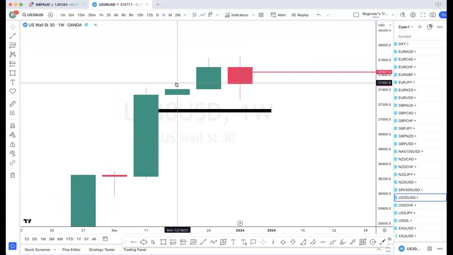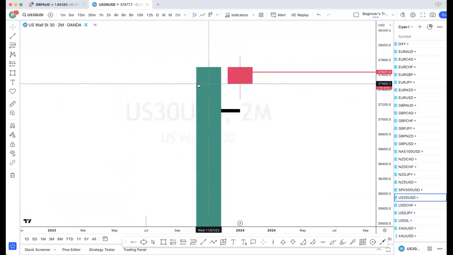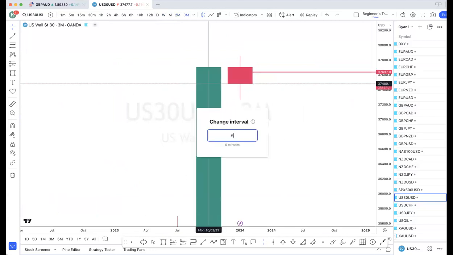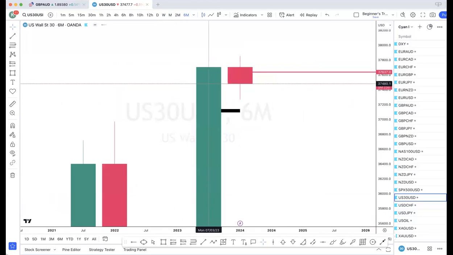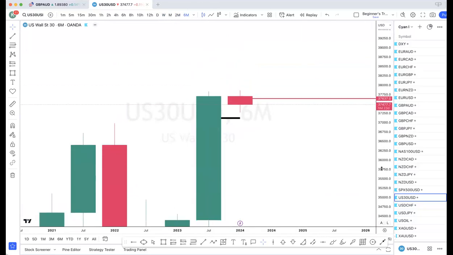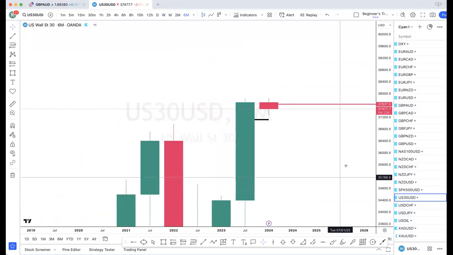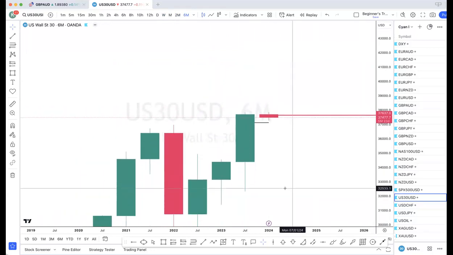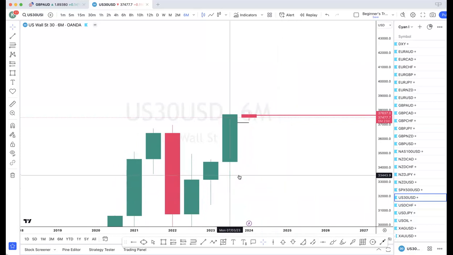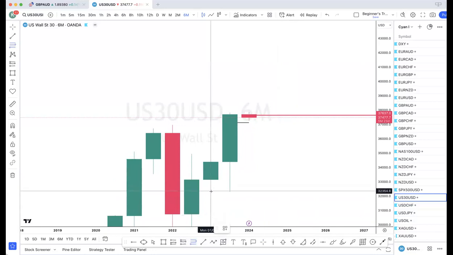Let me go to the 2 month. Let me go to the 3 month. Y'all know I got jokes right now. 6 month. Why are these all looking the same? I know you got jokes, but if you fib that candle, they give you a nice little spot, a little target. But why do they all look the same on the different months?